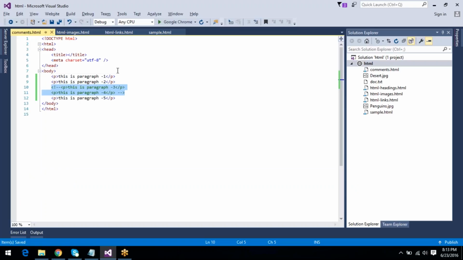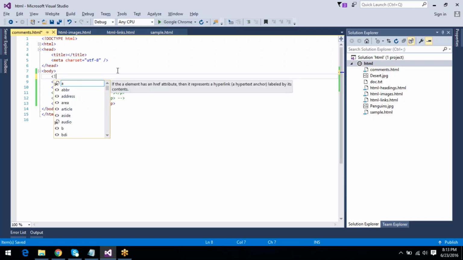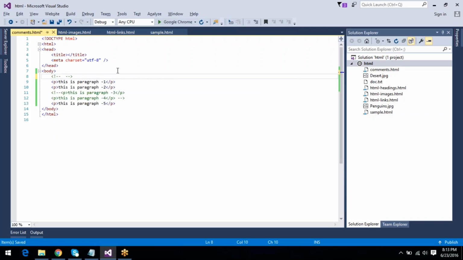In real time, we must and should explain our code: what elements are written in the HTML document and what the purpose of our code is. So just put a comment and write your comment for your code. For example, below, the paragraphs are to display some content.